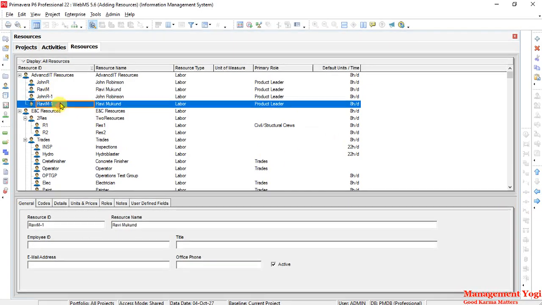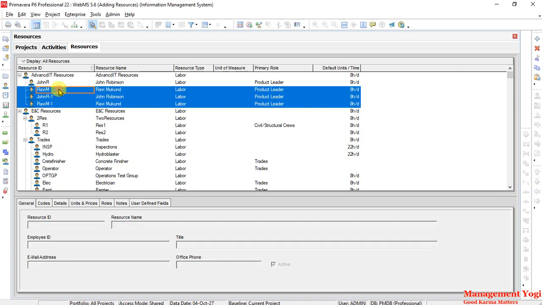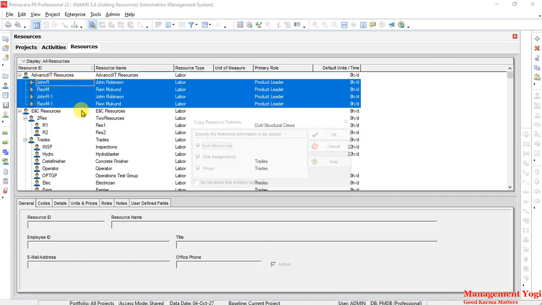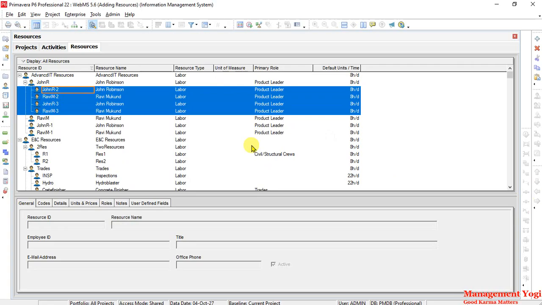So we are going to change the names. So again I'll take all these 4, and paste it here again. This is quicker, isn't it? So again I'll add it. So it got added under John. So I want to add it below Ravi M.